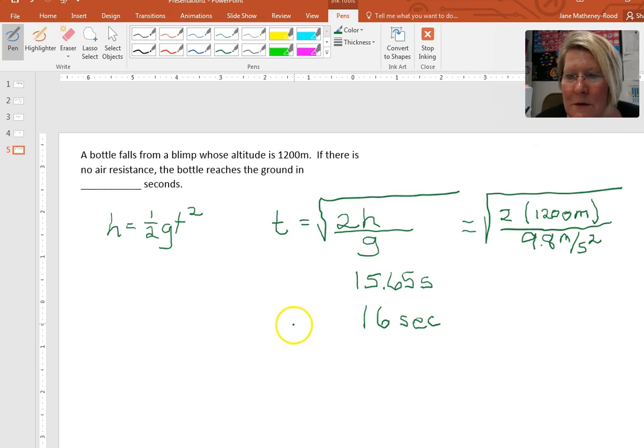So that is a modification once again of the height, or the distance, from which an object is dropped through the air. We always have to have gravity involved in the formula.